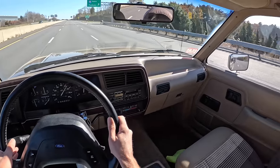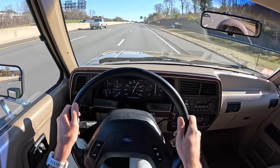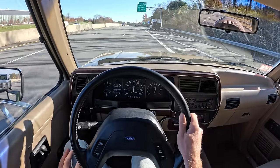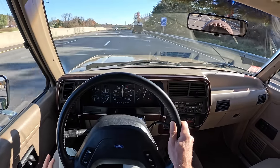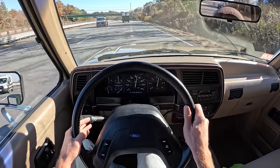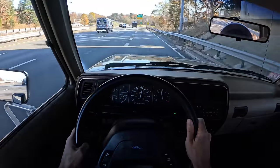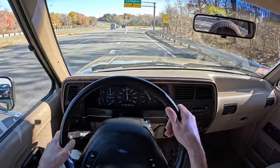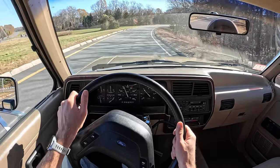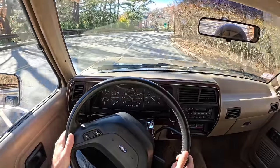Gonna get passed by a Tacoma, which is essentially an ancient truck by today's standards, and yet I'm in this, so I can't knock that. We're gonna yield. I don't think I would want to spend my life on the highway in the Bronco 2. I think like 50 miles an hour is where this thing is at home and happy. Anything higher than that, you're probably asking for it. So I think I would relegate this as a local towny vehicle, or maybe like an island vehicle if you're on Martha's Vineyard or Nantucket or something like that, where you've got the little vacation spot somewhere that doesn't require 60, 70 mile an hour speeds. Interesting, interesting.